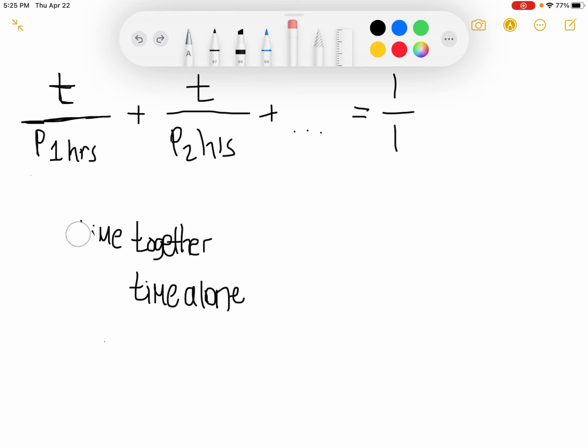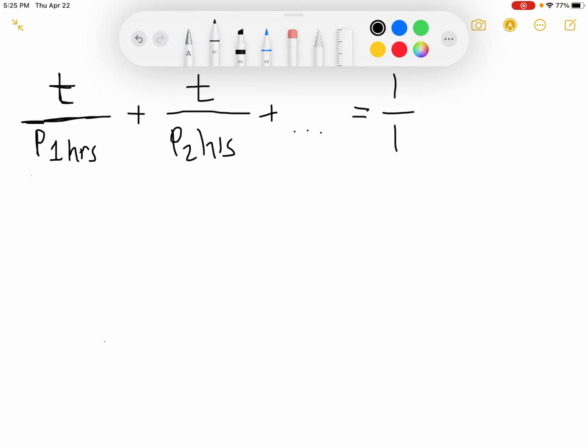So I'm going to say a word problem, and we'll figure out how we can do this. This may look complicated right now, but after I'm done, you might think this is the easiest thing in the unit so far. So here's an example.